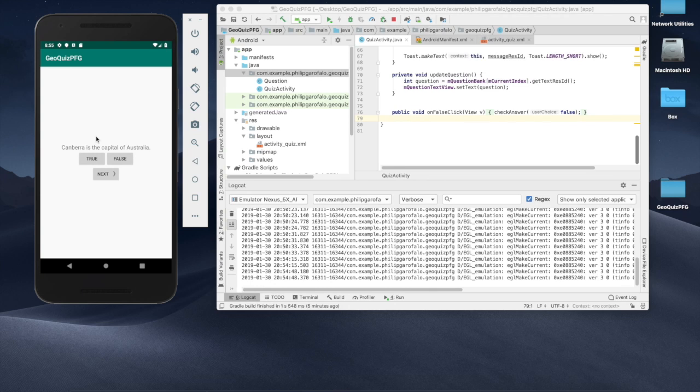Okay, so now that we've taken a look at activity states, we want to display using logging methods what states our activity goes through.